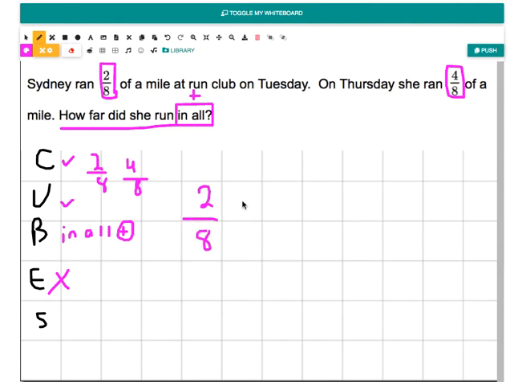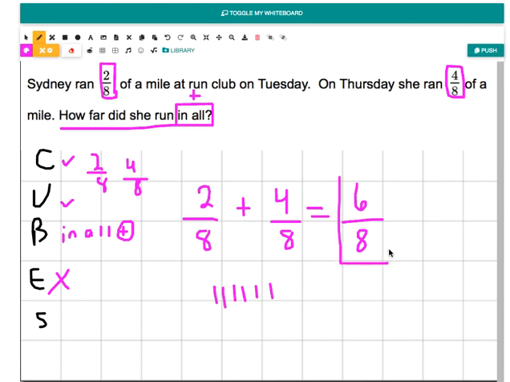2/8 plus 4/8 equals. When our denominator is the same, they both have 8, we just bring that 8 right over. We don't do anything with it. We don't add it. It stays the same. All we're going to do is look at the top number. So 2 plus 4. If you don't know 2 plus 4 in your head, you don't want to count on your fingers, you could draw 2 and then add 4 more. 1, 2, 3, 4, and you would get 6. So our answer would be 6/8. She ran 6/8 miles all together. If you have any questions while completing this, please let us know.